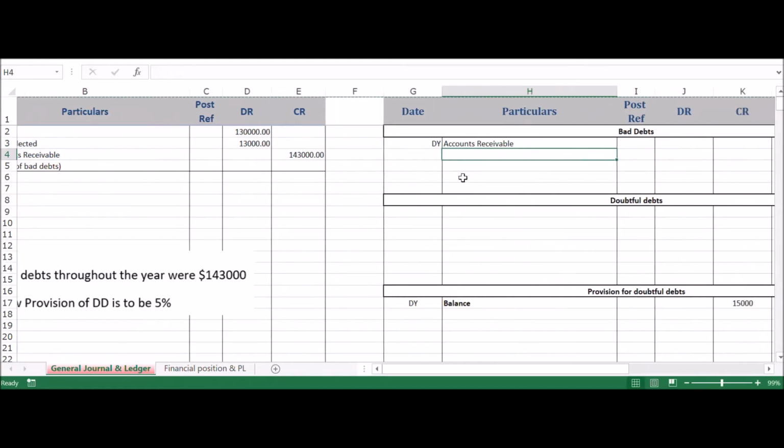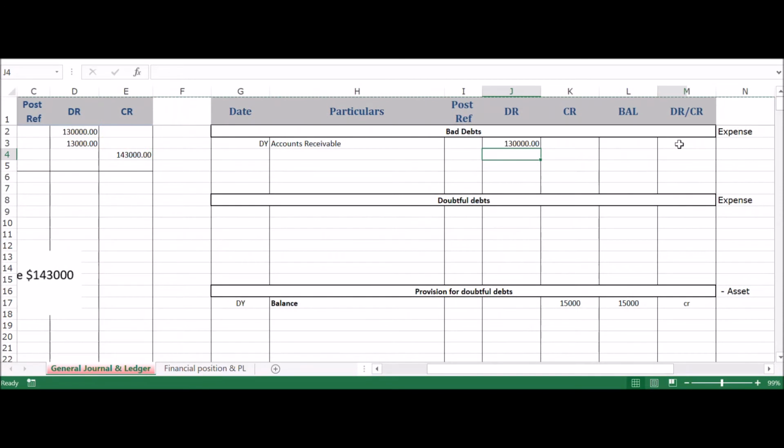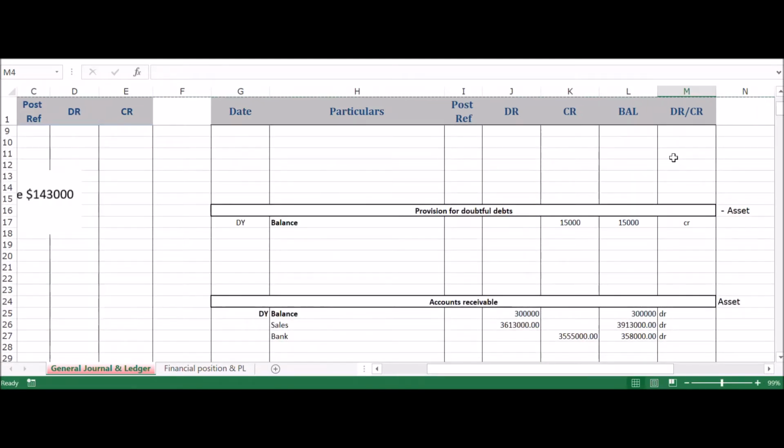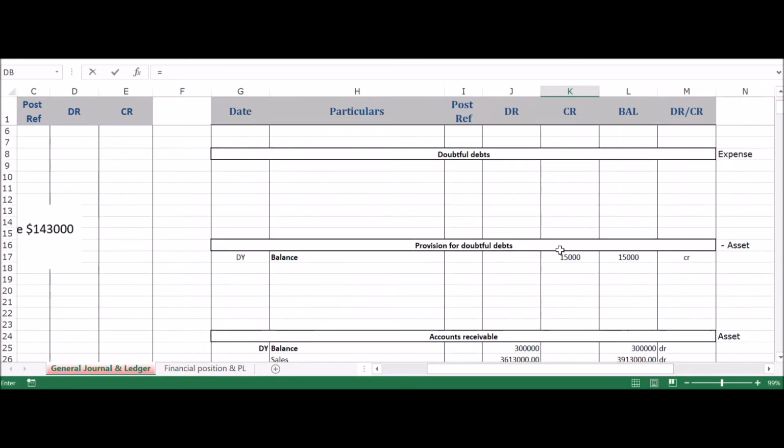Alright, so accounts receivable, and the amount is this figure, $130,000. It's quite a bit, but there it is. Bad debts, the balance is this amount, and there's more money on the debit side. Go down below here. I'm going to put my bad debts in place because that was the other line. We'll put this into the ledger. I'm going to put it on the credit side because I'm losing some accounts receivable people.